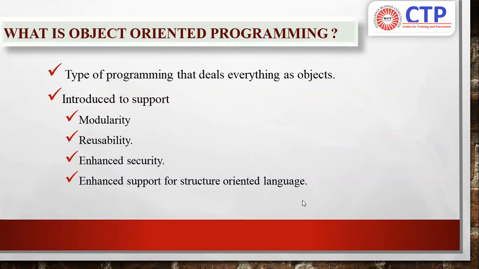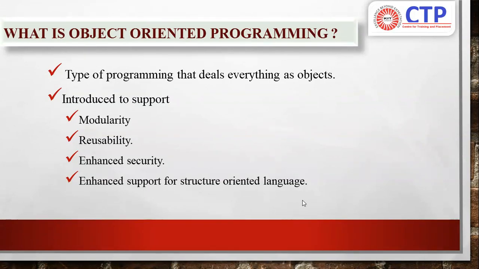Let's say that we are doing a project. In a project, more than one person is involved. Not a single person is going to do a single project — a group of people are going to do a project. Which means that each project can be split into separate modules, and each module has to be developed in parallel by separate members. Finally, you will try to integrate it to have a faster approach of software development — that is modularity.